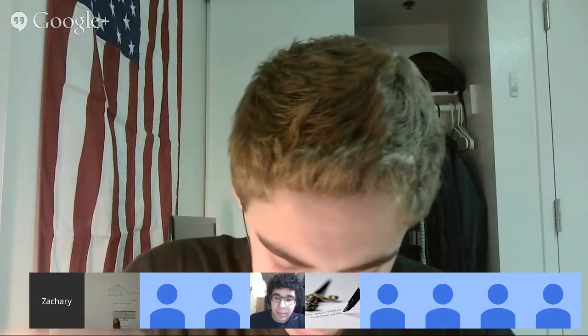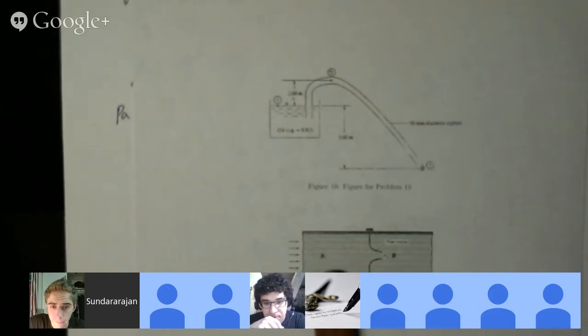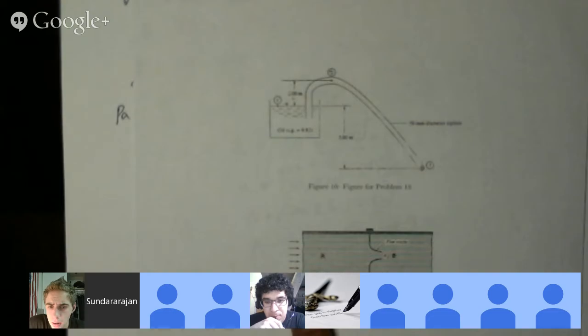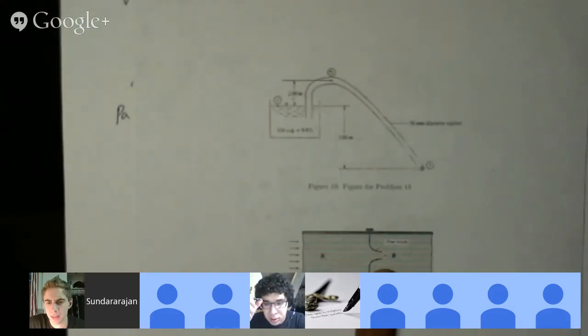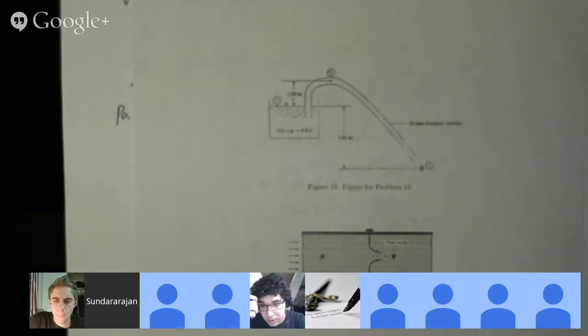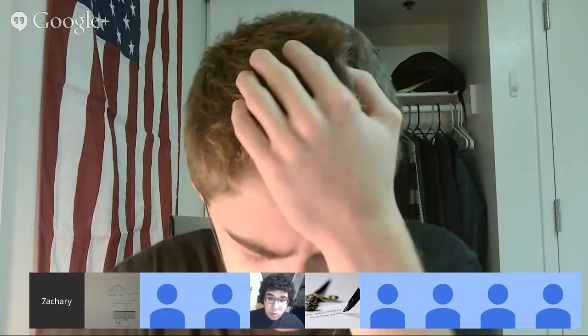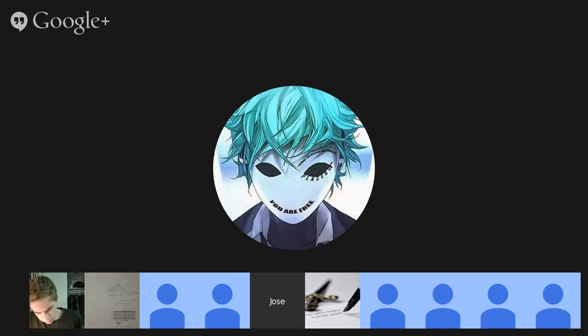The discharge here has to be the same as the discharge here, right? The flow rate here has to be the same as the flow rate here. What's the flow rate? The area times the velocity, which has to be the same as the area times the velocity here. That gives you a relationship between the velocities. If you know the areas, then you know the relationship. They cannot be the same, since there are different areas.